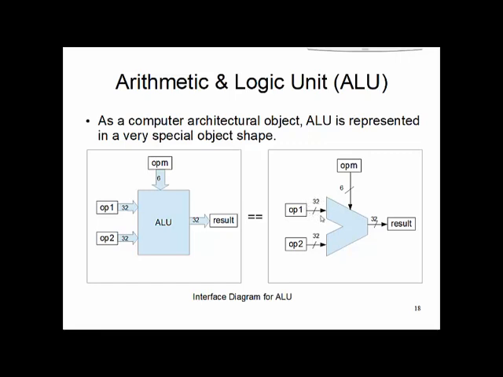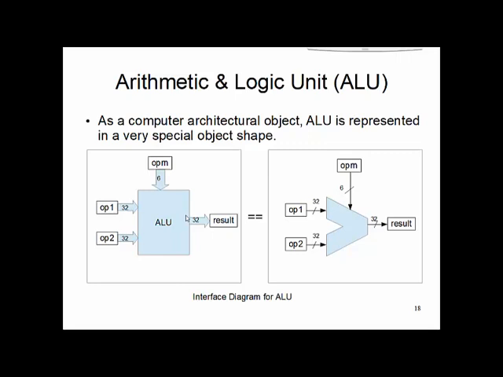So this representation always implies that I have 32 bits of signals bunched together as a bus. If you don't have the slash and the number, then it denotes a 1-bit signal in the schematic diagram. This is how we can draw an interface diagram of an ALU. We'll see that there are more fundamental components like memory and the controller and so on. We'll draw their IO diagrams, interface diagrams, or schematic diagrams, whatever you want to call them.